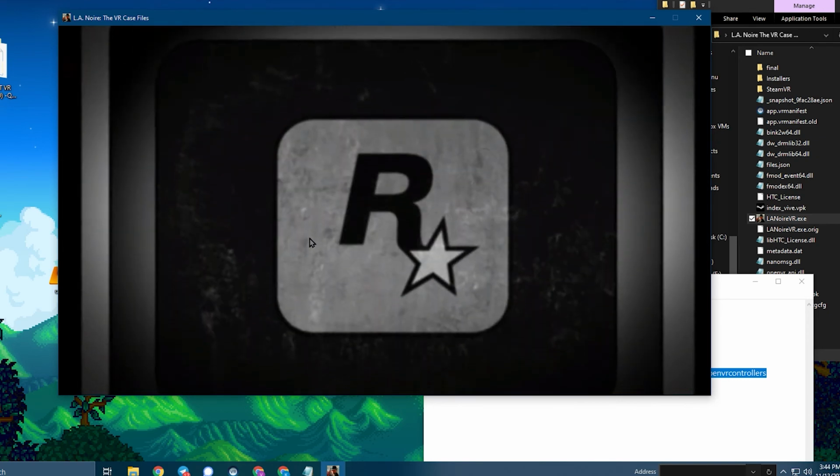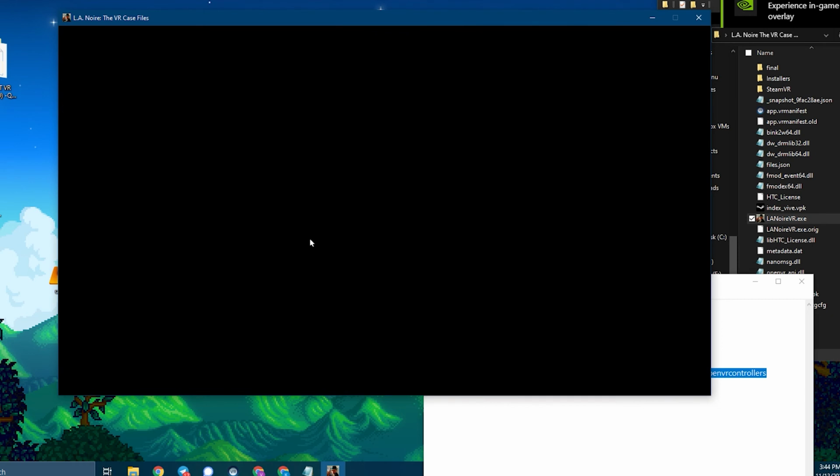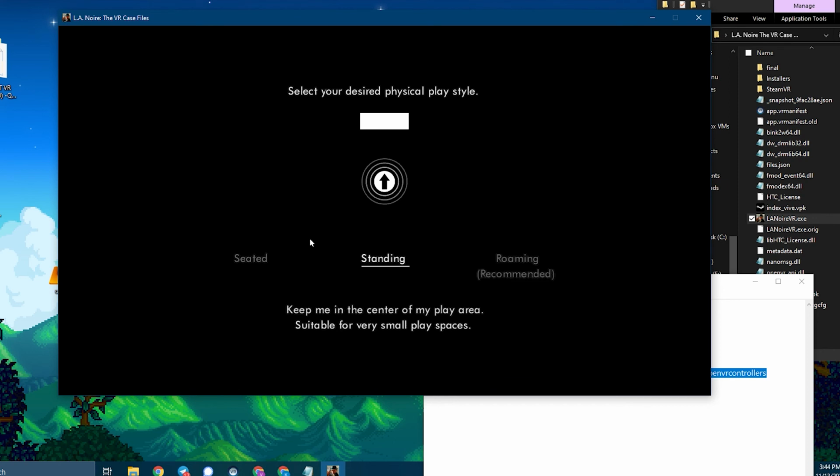And that's pretty much it, guys. Didn't work before, now it works. You can change a lot of settings with this. You can make the window size different. Hell, you can get rid of the spectator window. Things like that if your computer has trouble running it. Otherwise, just experiment with it, guys.